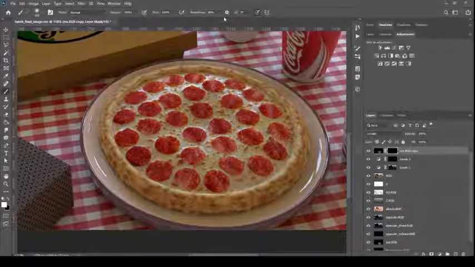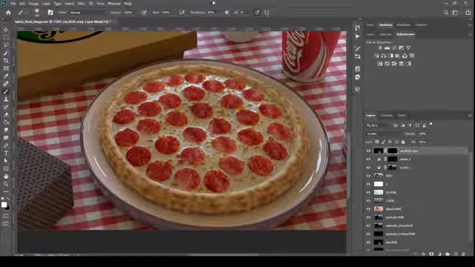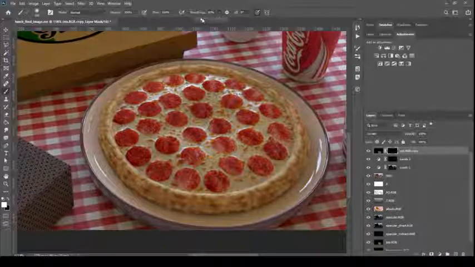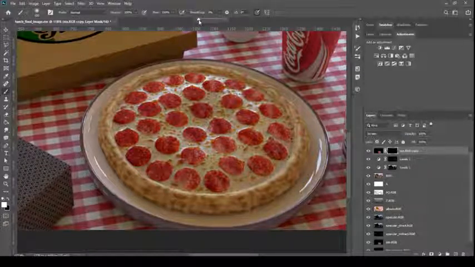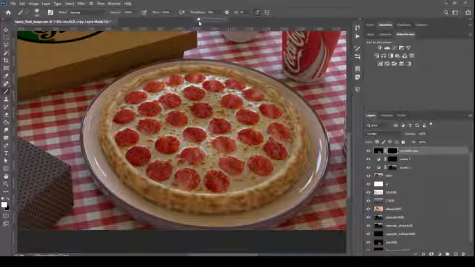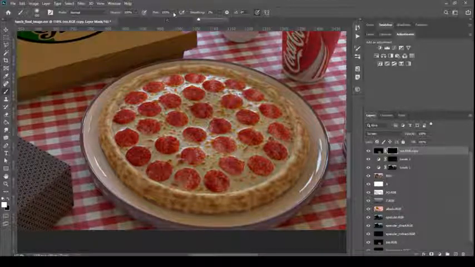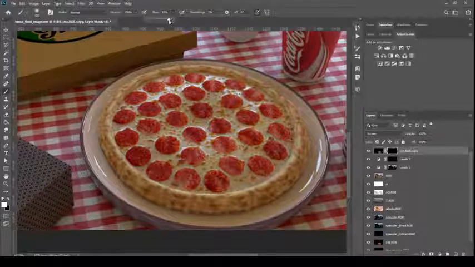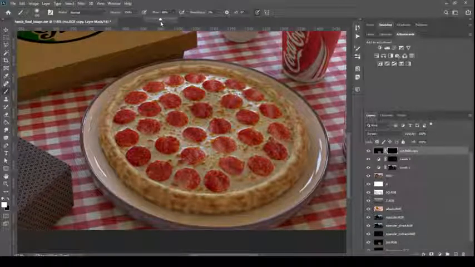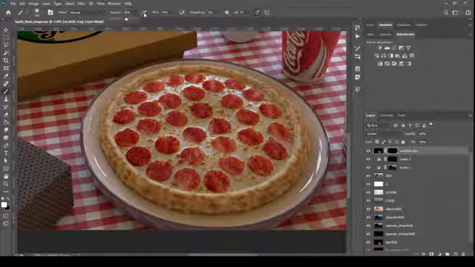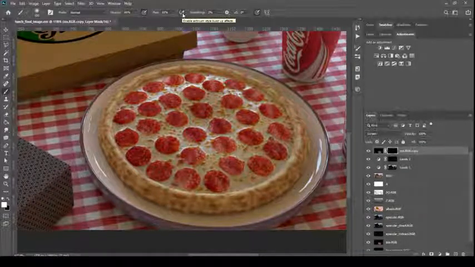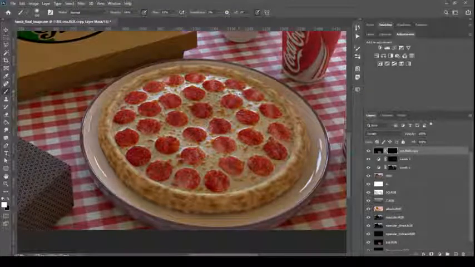Now what else I can do is that I don't want it to be too smooth. So I will reduce the smoothness to maybe just 1 or 2, because I don't want it to be smooth. For flow, I don't want 100% flow, because I just want to apply some effect as I'm moving. Opacity not too much, and also, because I'm using the tablet, I can turn this on, so it will create a nice sort of effect.